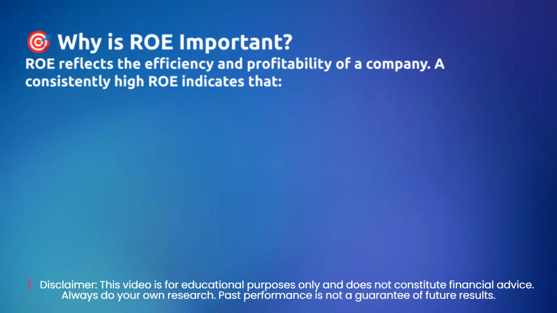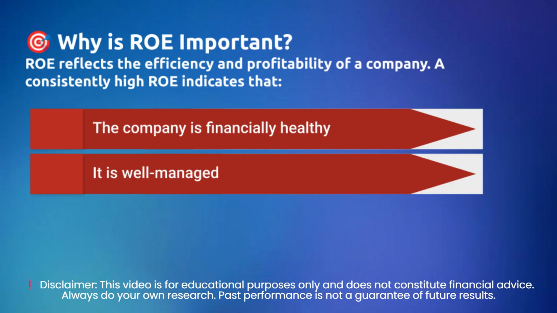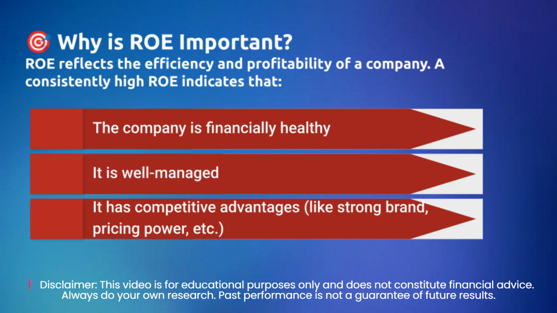Why is ROE important? ROE reflects the efficiency and profitability of a company. A consistently high ROE indicates that the company is financially healthy. It is well managed. It has competitive advantages like strong brand, pricing power, etc. For investors, a rising or consistently high ROE signals strong wealth creation.